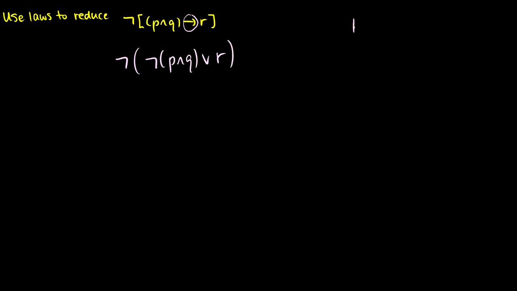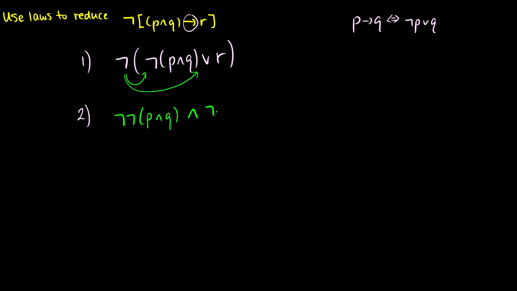So remember, we have P arrow Q. This is the same thing as not P or Q. So those are equivalent. That's what we did in the first step. Second step, we'll use De Morgan's law and we'll distribute the negation inside of the brackets. So we're going to get not P and Q. And remember, we flip the or to an and and we distribute the negation. So not R. So it's not P and Q and not R. And that is by De Morgan's. I guess I'll label this. This is the definition. Okay.